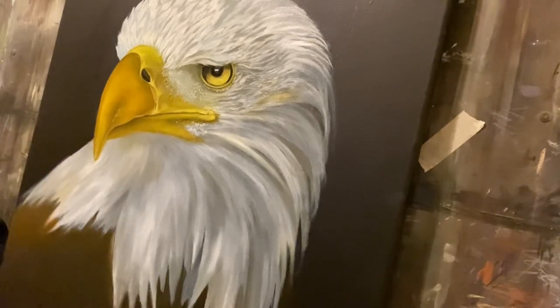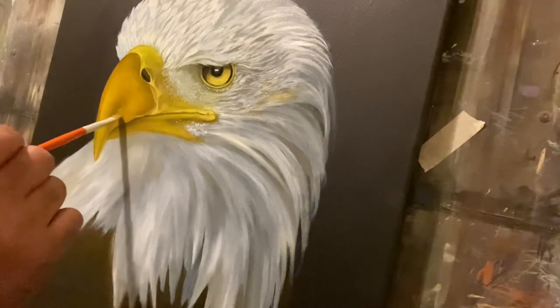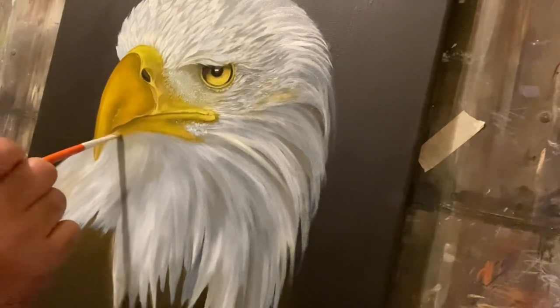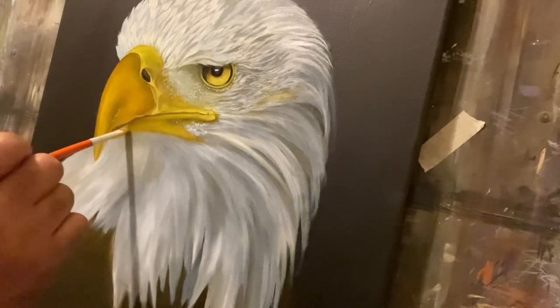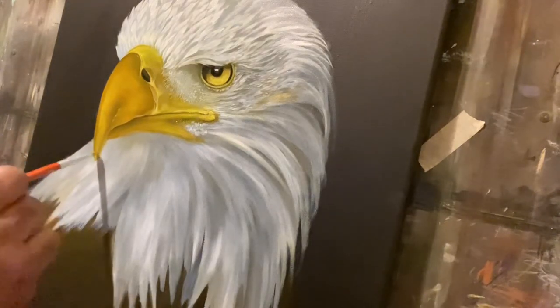I'm using a dagger brush. They work very, very well. Just light blending. Not going heavy with it at all. Very, very light.